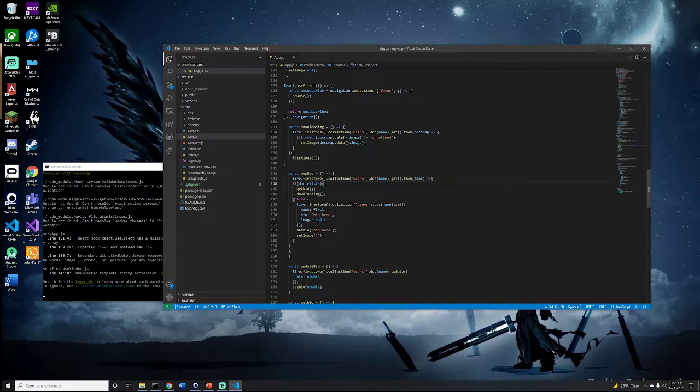If your document exists, then it's just going to query your bio and your image. If it doesn't exist, then it's going to set you up with this right here. And that's how it begins. These are your three different points on the profile.